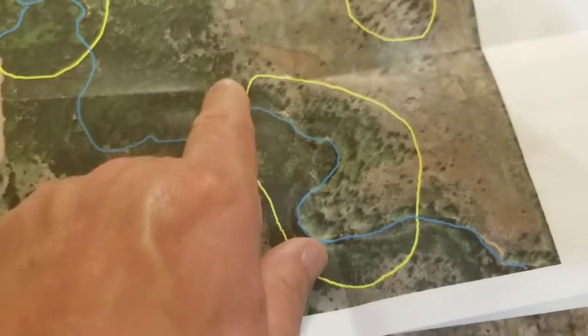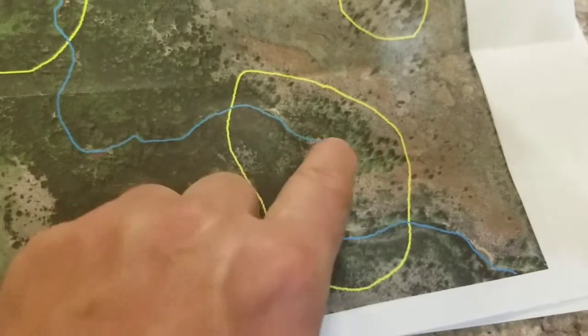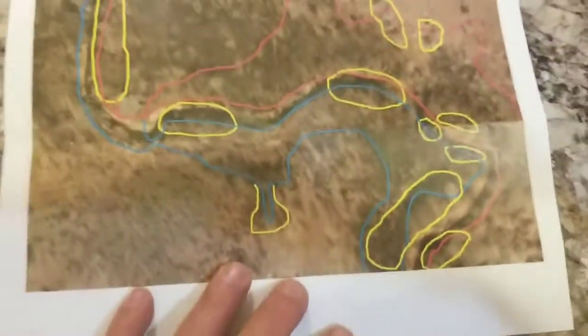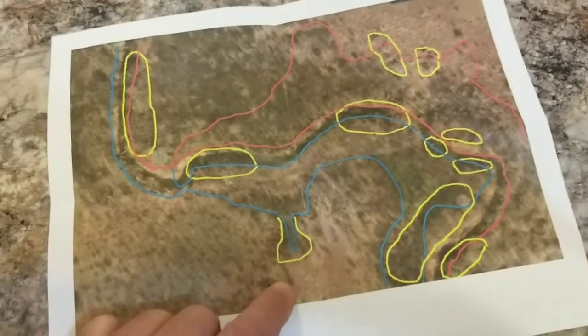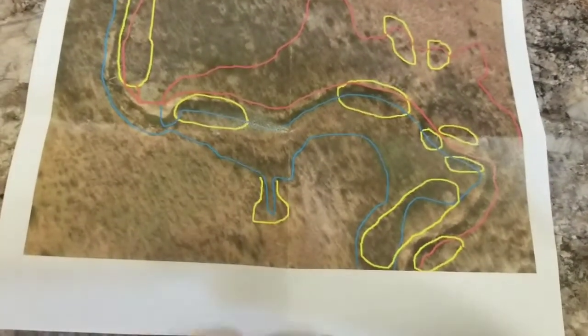Okay, the second area I want to look at is this big, what I call a double oxbow right here. I just know, especially with these points coming off here and here, and with this further up point, that this is going to probably be a great bedding area. So here's the map on that. Once again, the blue line, I'm going to come in the morning. I'll probably do a loop in here and spend some time grid searching this. Once again, the bedding areas and the oxbows that I perceive.